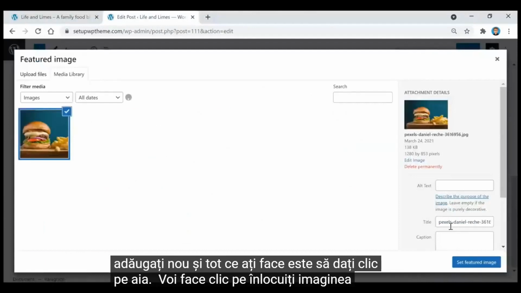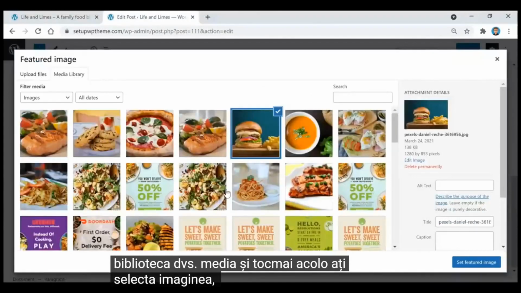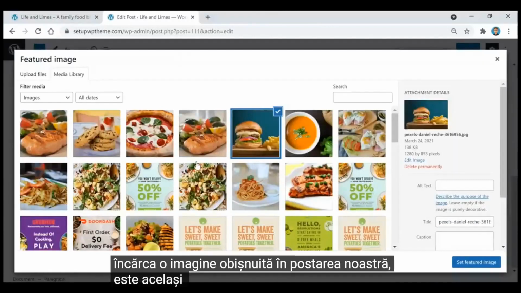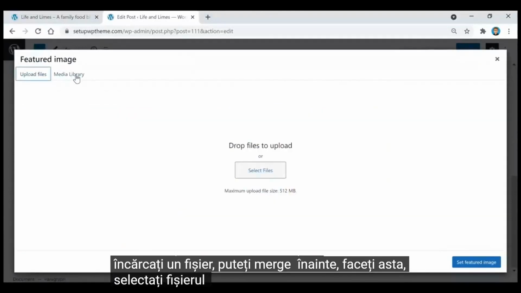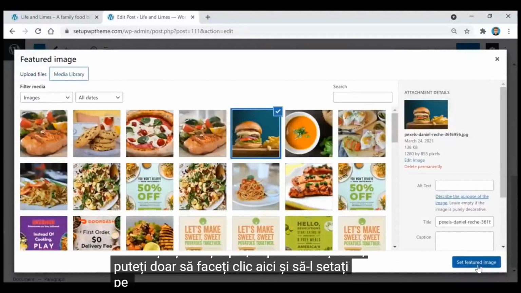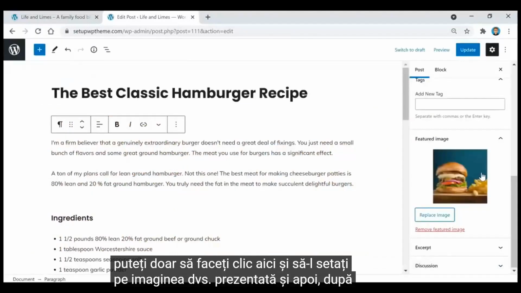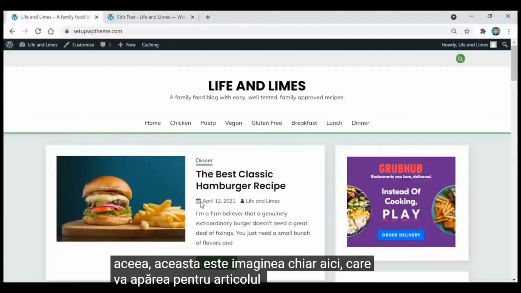I'm going to click replace image, and that's going to bring you to your media library, where you would select your image. Just like uploading a regular image on our post, it's the same thing. Or if you wanted to upload a file, you can go ahead and do that, select your file, and then click here and set it as your featured image. And then that's the image right here that's going to pop up for your article.